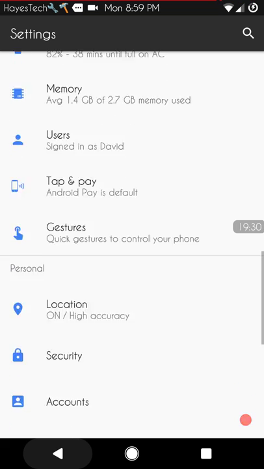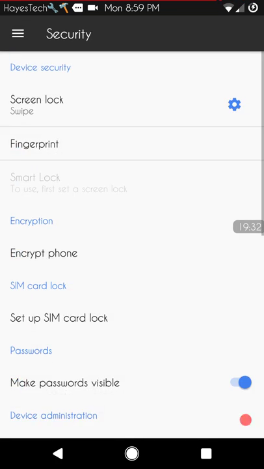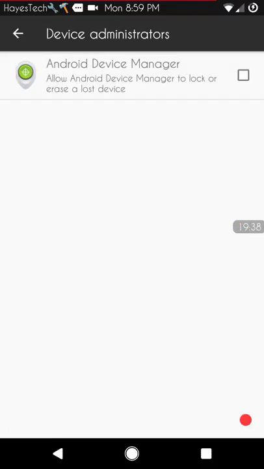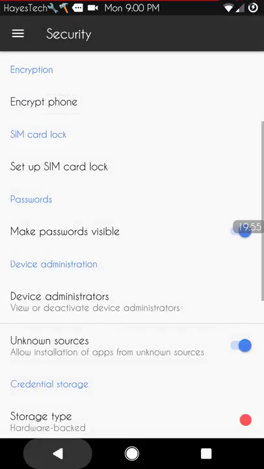And I will go ahead and hit security for you and let you see what that looks like. These are your security settings. Now, it was strange. When I flashed this, I noticed that my device administrator was off by default. And I think that's because I normally turn it off anyways, and I didn't wipe my internal storage. I wiped data. I didn't do a dirty flash. But I think that was picking it up, and that's one of the reasons why it didn't come on by default. But I may be wrong. It may be just off by default.